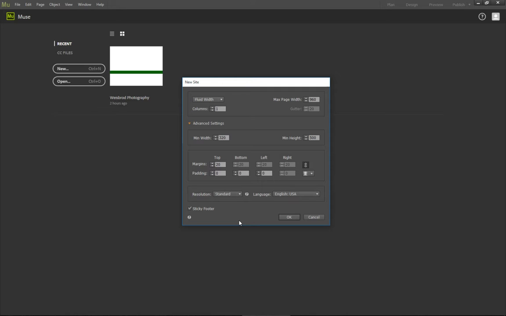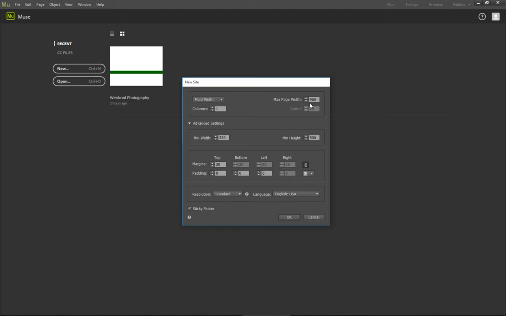We don't really need to worry about too much other than, one, we want to set a fluid width. Okay? That's really big these days because of mobile technology and the fact that a large number of people are visiting websites on their phones now. 10 years ago, 5 years ago even, it wasn't as big of an issue, but now mobile is so important. So you have to have a website that has a fluid width. Then you're going to have a max page width right here. I recommend we keep that at 960. That's kind of the standard for what most people do.